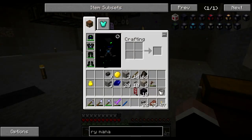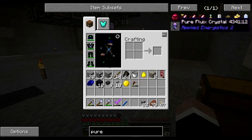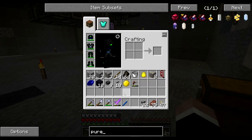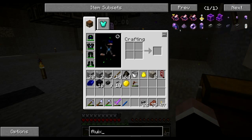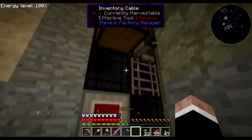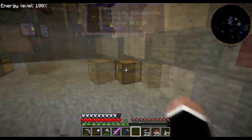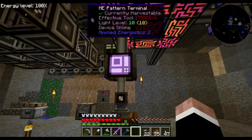I need to tell this thing to import the three different kinds of pure crystals. We've got certus, pure flux, and pure nether quartz. And I also need to tell it to import fluix, because we need to make these as well by dropping the right items into a thing of water, which we've conveniently got right in the middle of here.